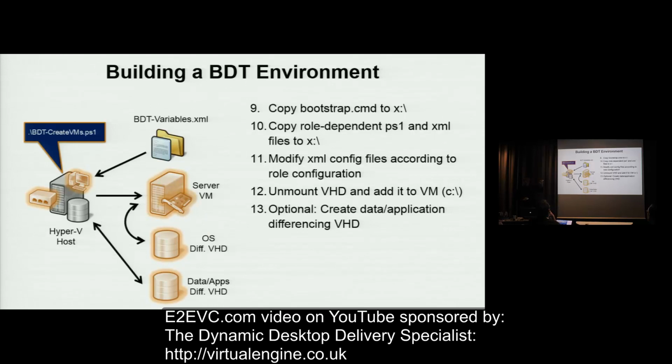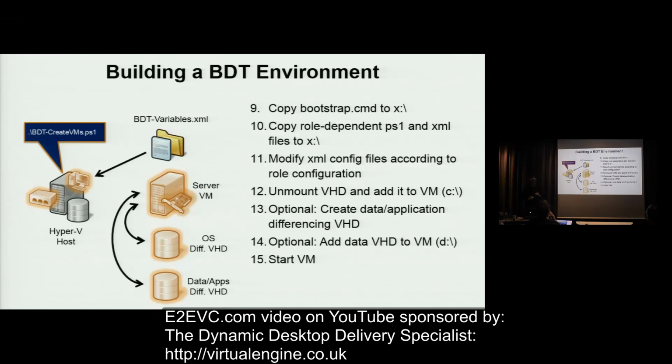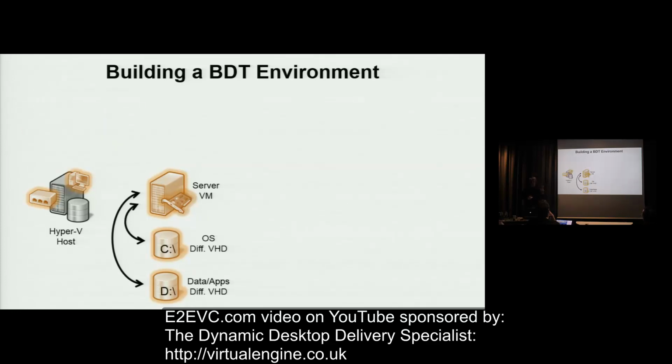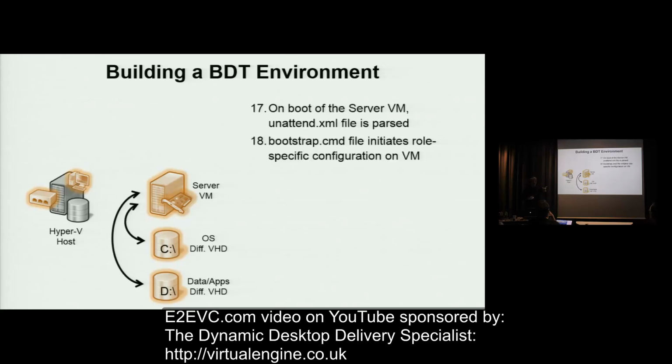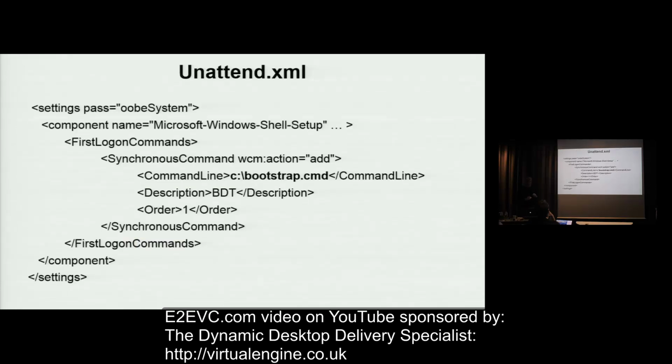Optionally, I can create more disks and deal with them in the same way if I want to have a disk D as well. But the C, that is the one where the operating system lives on. Then I start the VM. This is the process that took like 13 seconds for 3 machines. The more complicated thing is then booting it and running through the unattended setup. And this is something that can be tuned, absolutely. But it gives you an idea of what happens behind the scenes.